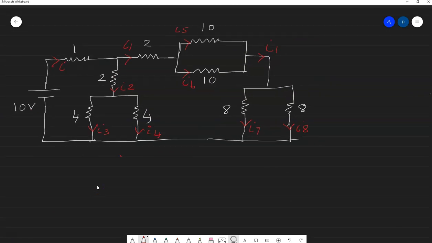Sometimes you'll be given a voltage source rather than a current source. Then you first have to apply all your knowledge on reducing this entire circuit into a simple series circuit, something like this. Then you have to find out the current coming out of this battery, so that becomes your I. Once you do that, the whole method is the same. So you might be asked something like this as well.